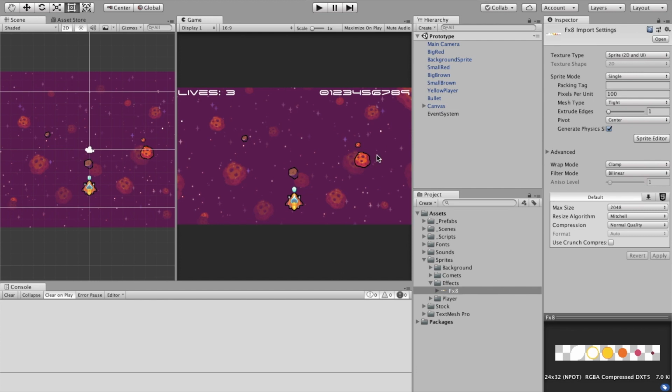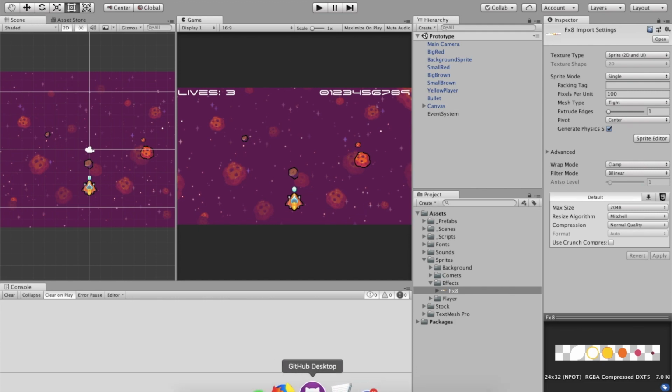Now that we have our ship moving and our ship destroying, we need to add some kind of effects to make it look, I don't know, fancy, cool, like a moment. We're going to add an explosion effect for when our ship collides with something. It'll instantiate an explosion, kind of like what we did with our bricks, but we're going to do it a slightly different method this time. We're going to animate using a sprite sheet.